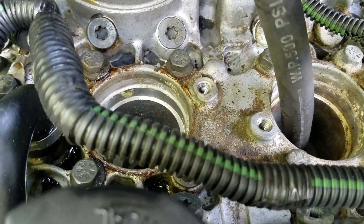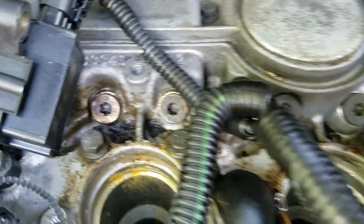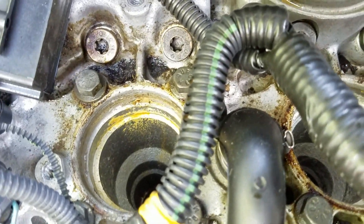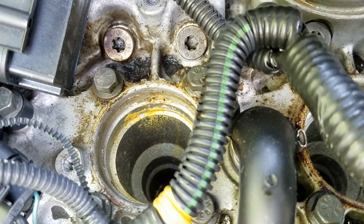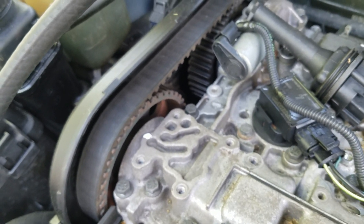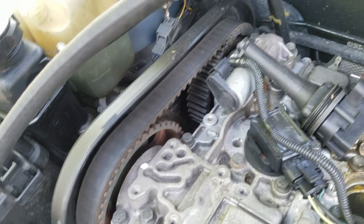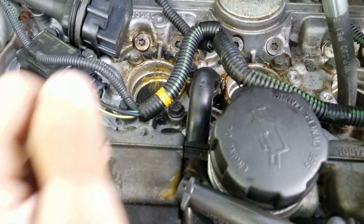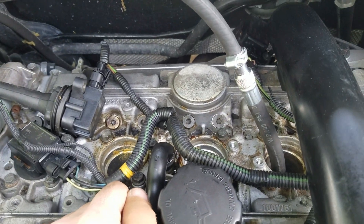I've got spark plugs out of cylinders two, three, and four - we're testing number four right now. I'm going to put in a very small amount of air and listen. You can hear the air going in and it's just filling and filling. On an engine with good compression, it should turn over - you should see the cams turn because you built up enough compression. With this amount of air going in, it will not build enough to turn the engine over.